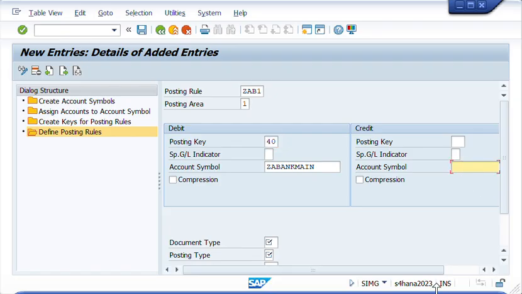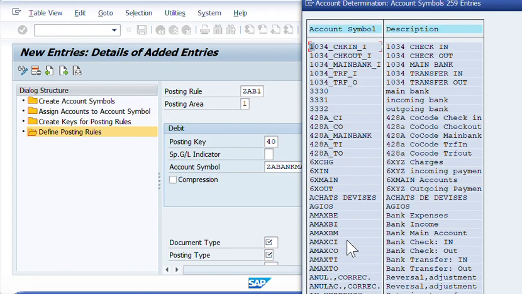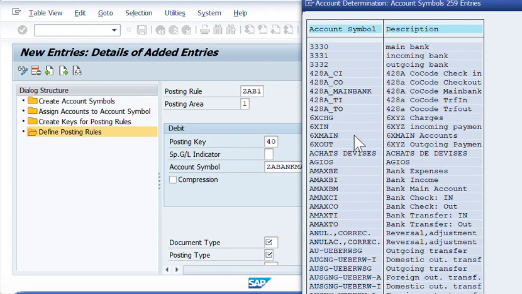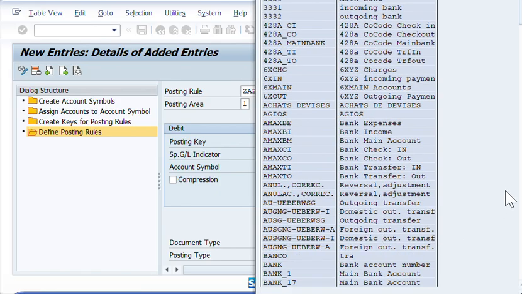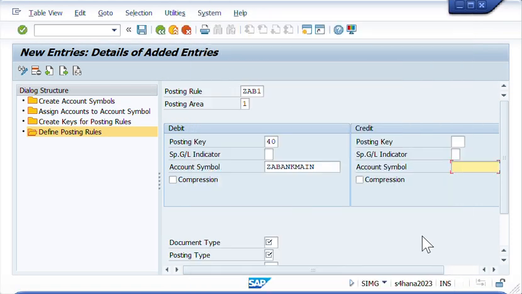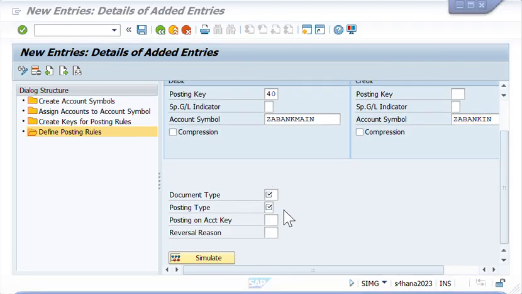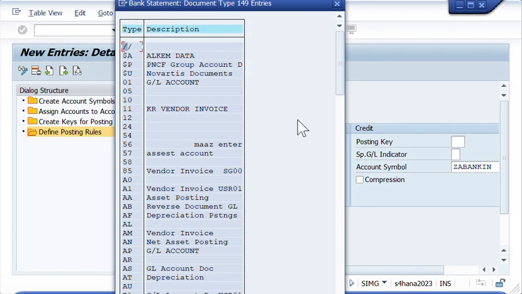We can leave it blank, and then the account symbol would be ZA Bank in. I think let's just type it in. ZA Bank in. Okay, in the document type, we will use SA.